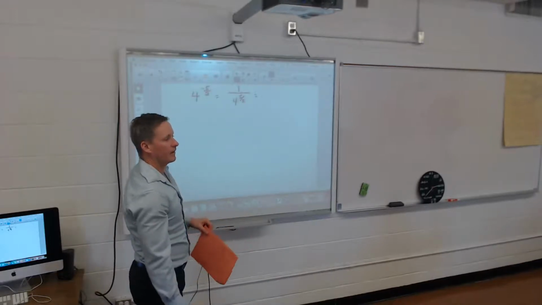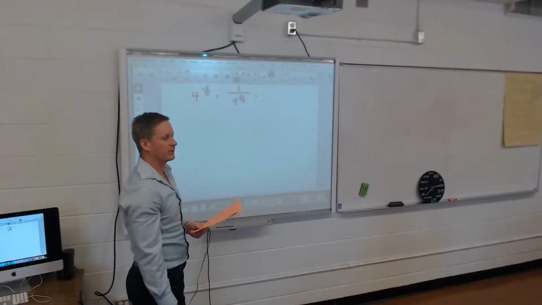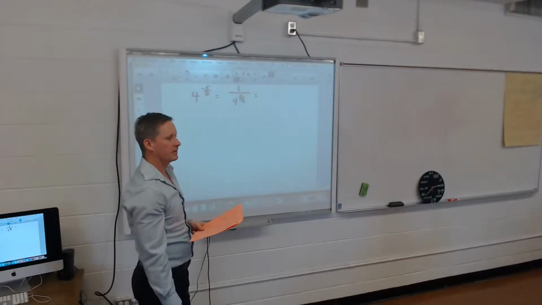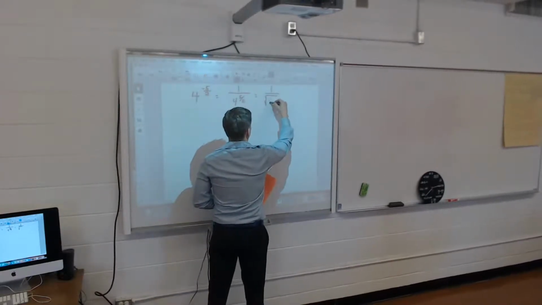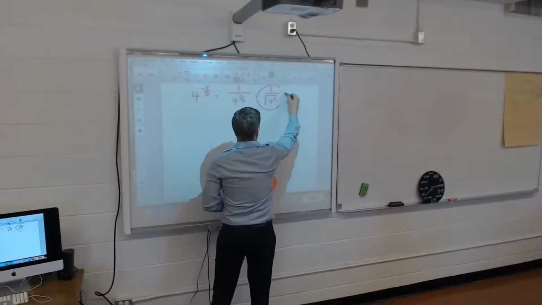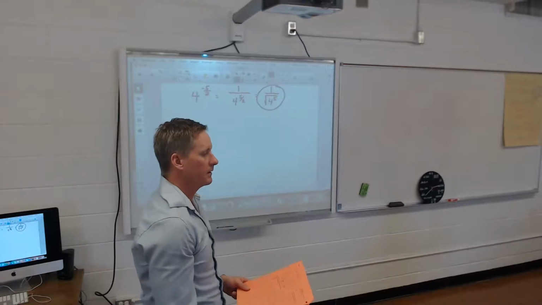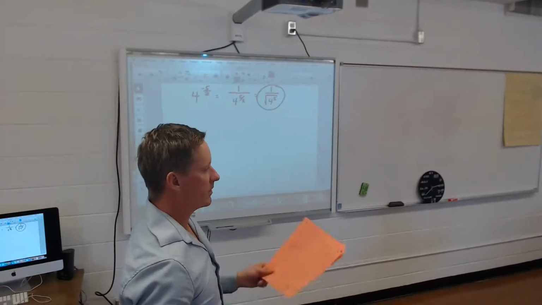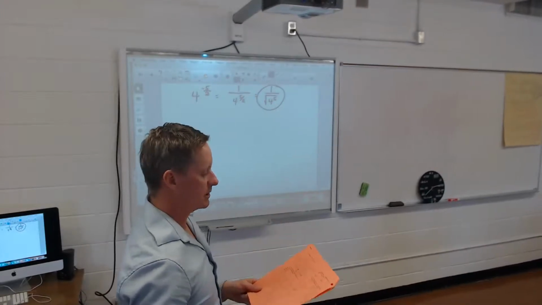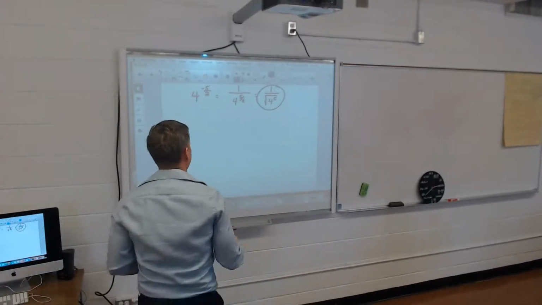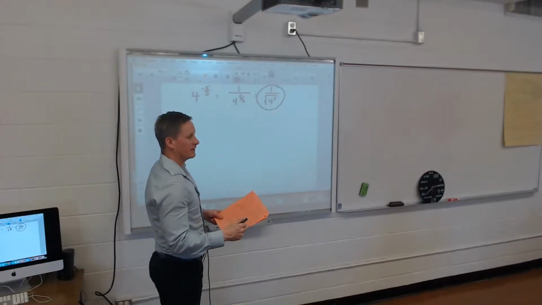Okay. Now, I need to change it to a radical. Which part of that fraction is the radical portion of the fraction? The bottom half. So what do I rewrite this as? There's the answer. Okay. 2 quick steps. First is change it to a positive by putting it under 1, and then changing it to a rooted value. All right? Jax, follow that? Yes, I do.